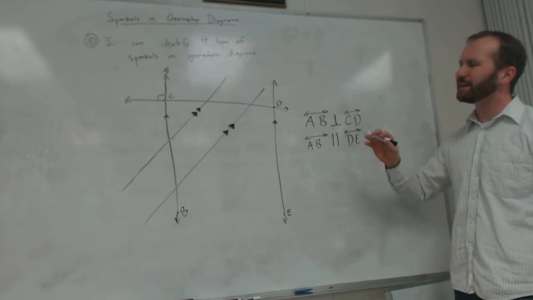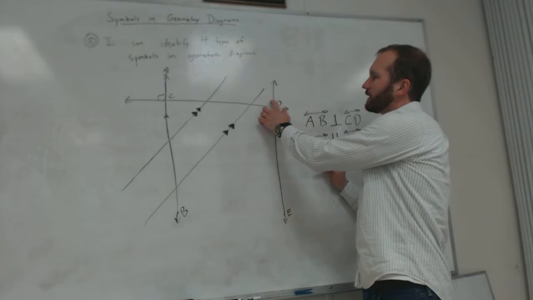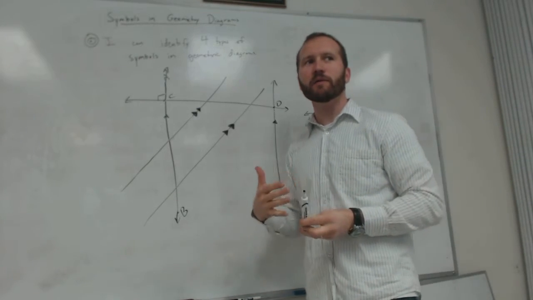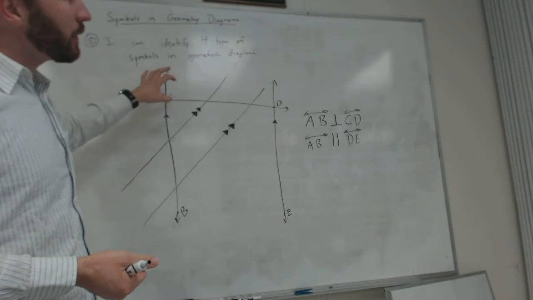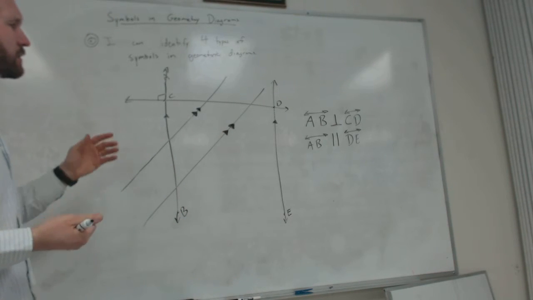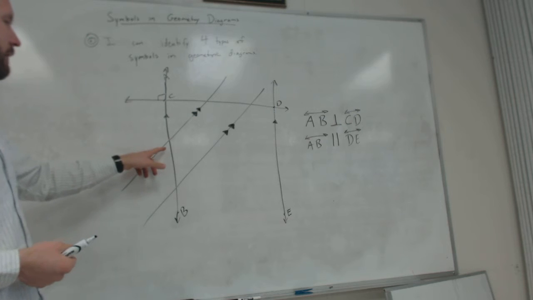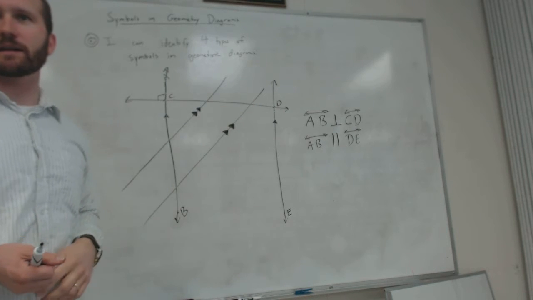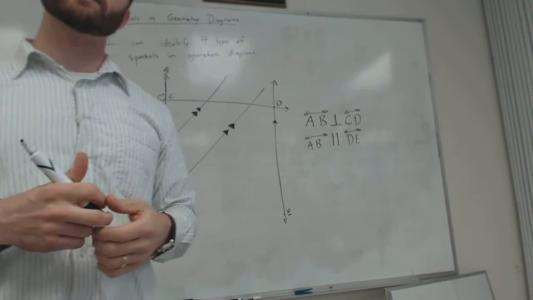Now it's important to realize that in a diagram like this, we can't assume anything. I can't assume that these 2 are perpendicular unless they tell me. But where we're moving with this, the next step, is that based on what we know about a diagram, we might be able to prove that something else is true. And that's what a lot of geometry is about, showing that if this is true, then this also must be true. They'll give you this angle here, and then ask you to find this angle over here, based on all these theorems and postulates that you have for angle relationships.